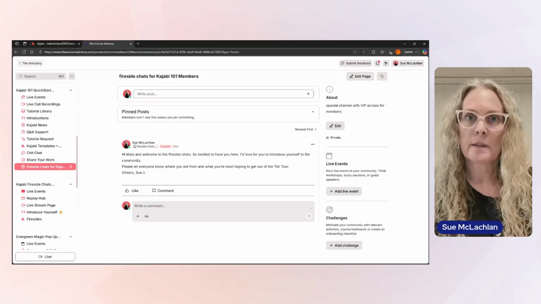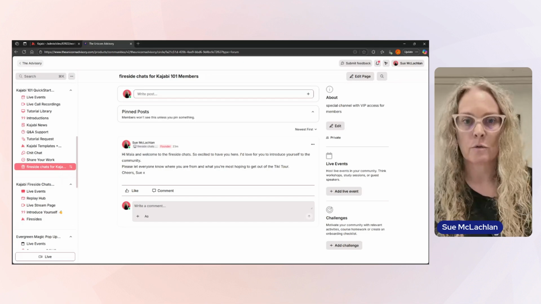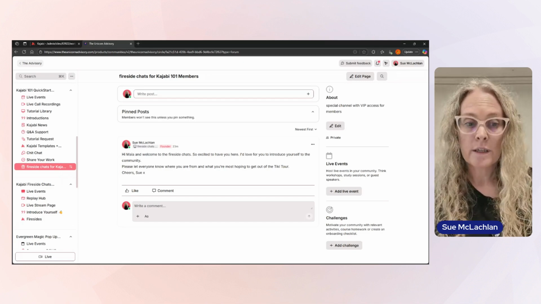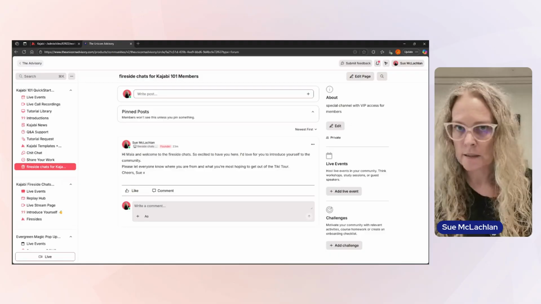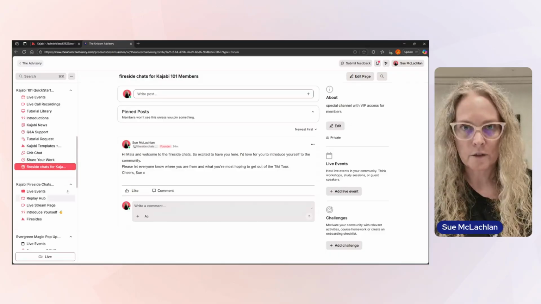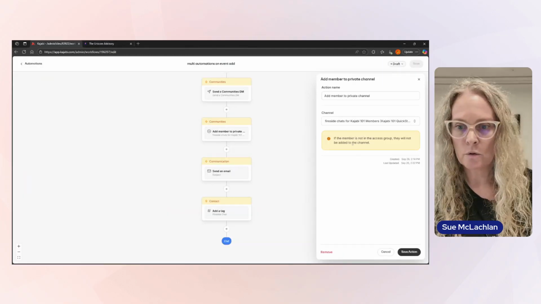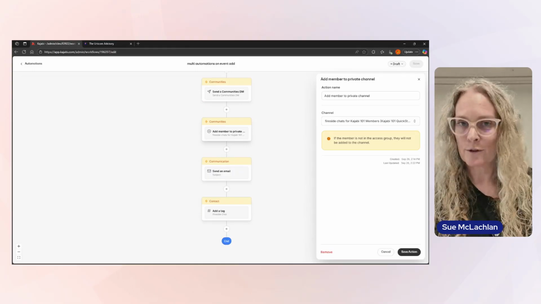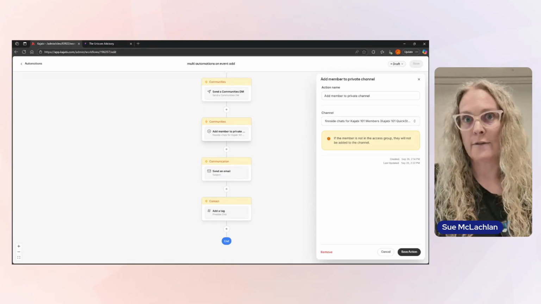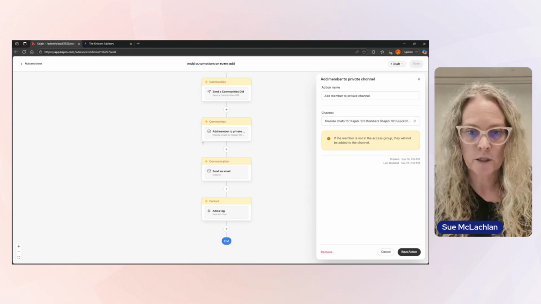In the past, that was a very manual process where you had to go through manually adding people, and then if someone left the membership, you'd have to go and remove them. But if you wanted to have, for example, a special VIP area where existing members get special access, that's a reason you might want to use it. You can have them manually added to that private channel. One thing that I think would be amazing, which I'll talk about in a sec when I do private channels, is if after a certain period of time they're then removed from the channel. That's coming, and that will be really cool because that is another option that you can do.